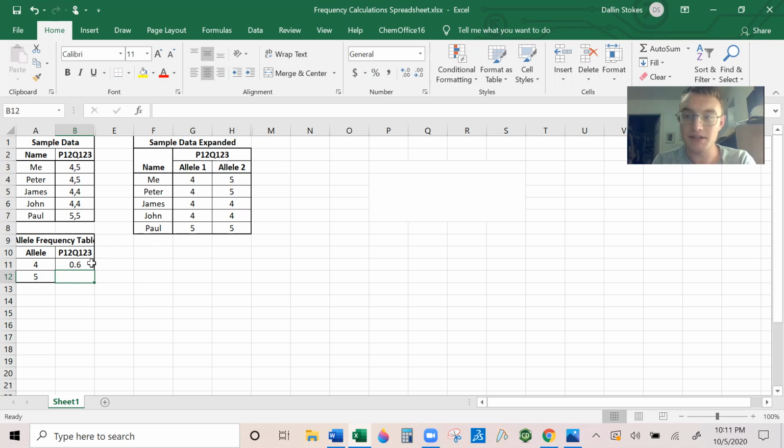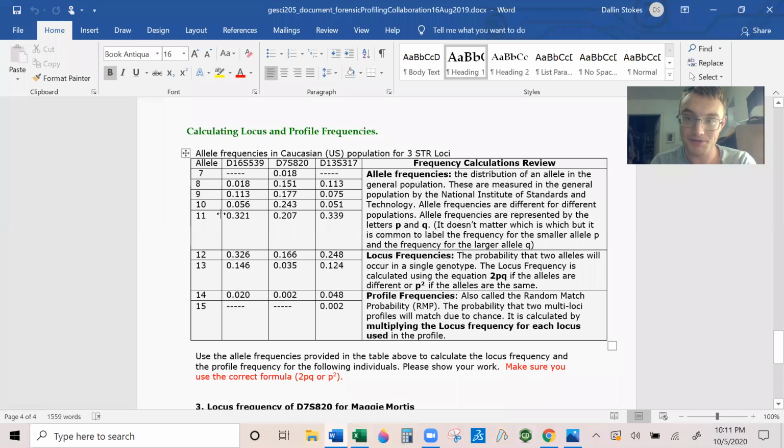So notice mine is still a decimal number. Mine is a lot bigger than theirs are over here. That's simply because my population size is tiny and I only have 2 options in my little practice experiment, whereas these guys have like 6. So that's why their decimal numbers are smaller, but it's the same idea. Somebody sampled like 10,000 people and counted up how many of that allele there were in the 20,000 alleles in the sample and divided it by 20,000 alleles. And that's where that decimal number comes from.